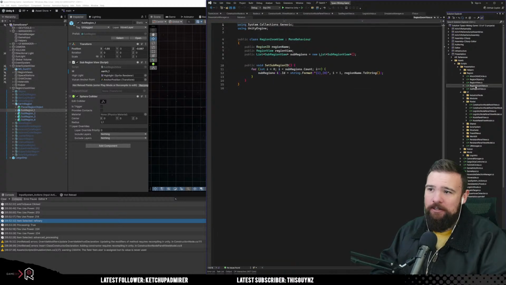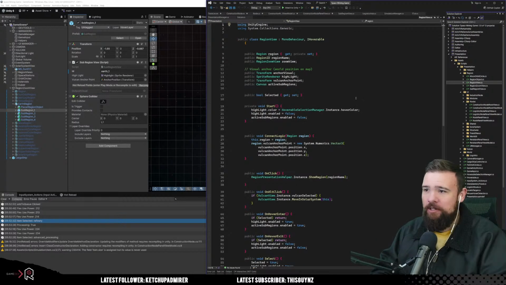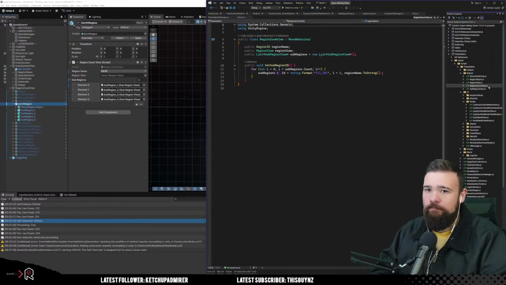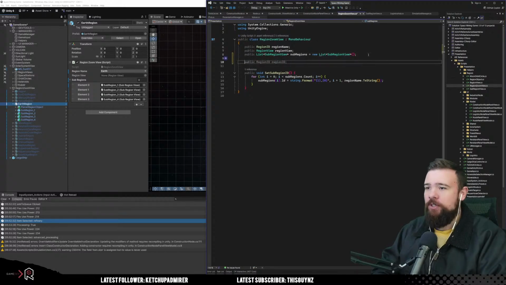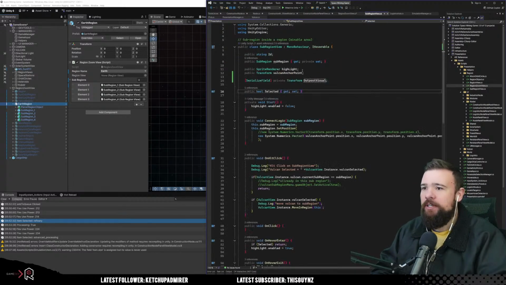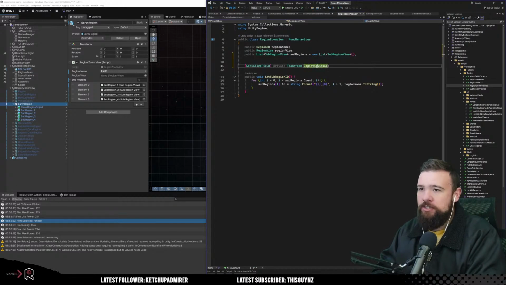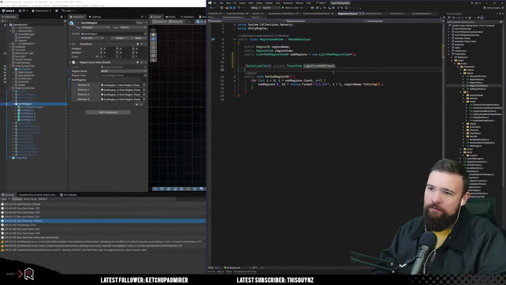And then the region view itself. We have the region zoom view, which, if I'm not mistaken, is this guy here. Yes, that's the region zoom view. And actually, for the region zoom view, I also want a similar thing to this, but we'll call it the logistics hub visual.